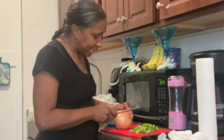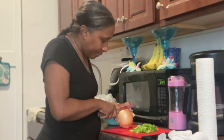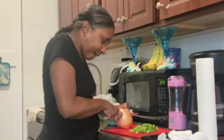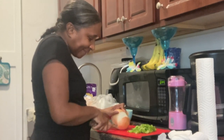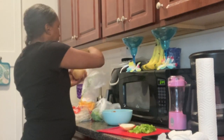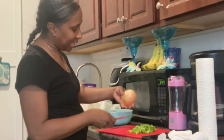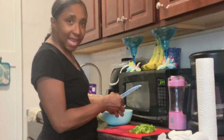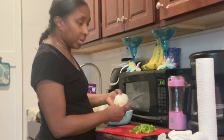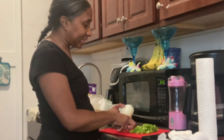I'm gonna cut a little bit of this onion. We don't need much of the onion. I got acid reflux, so I really can't eat onions. I love onions. I love the taste of them. Grilled onions, I love them. But they don't agree with me. Not since I got acid reflux.